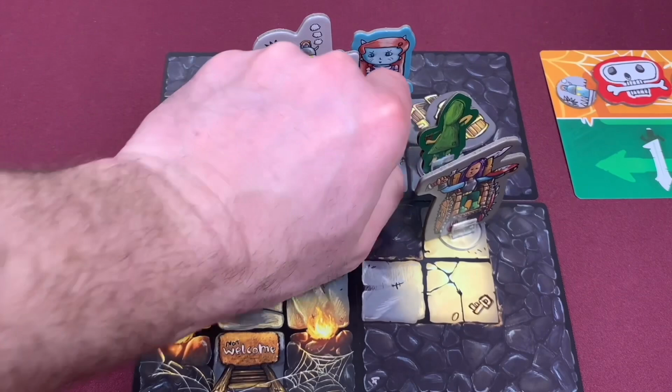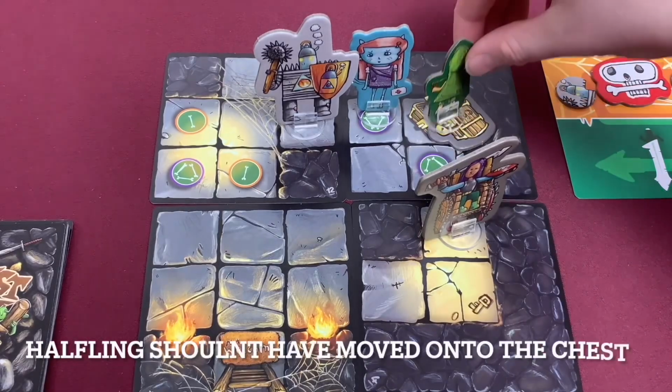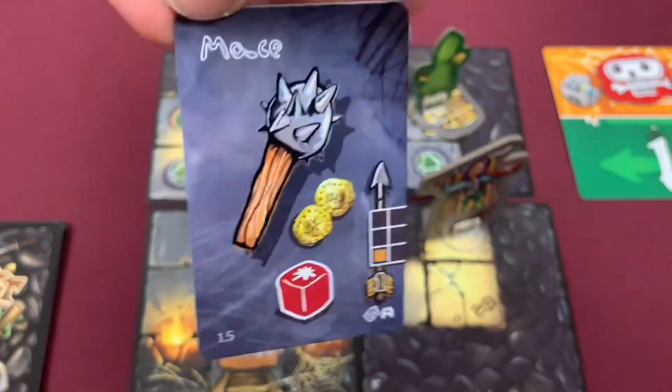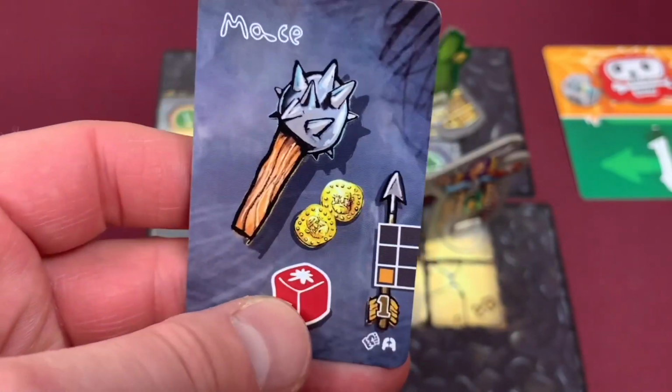Ridley, it's going to be your turn with Halfling. What do you think you should do? I think I should open that chest. I don't see any problem with that. Why don't you draw the top chest card and see what it is? You found, what's that? It's a mace. Oh, I thought it was another Morning Star. Nope, it's a mace. And remember, we're trying to collect money, so that's 2 gold for us right there. Whoa.